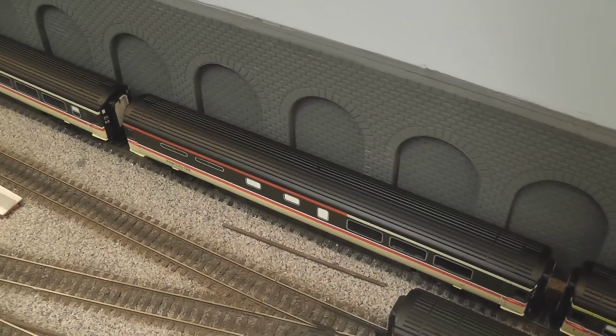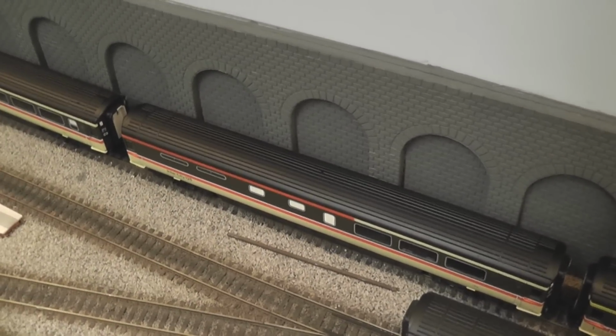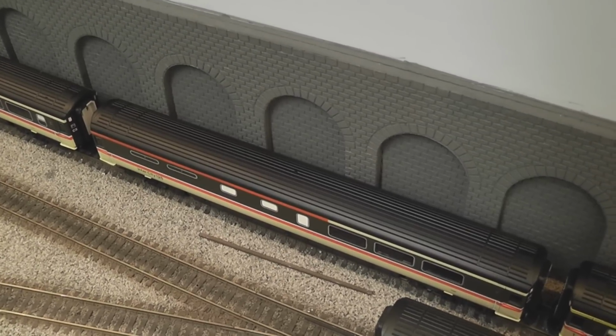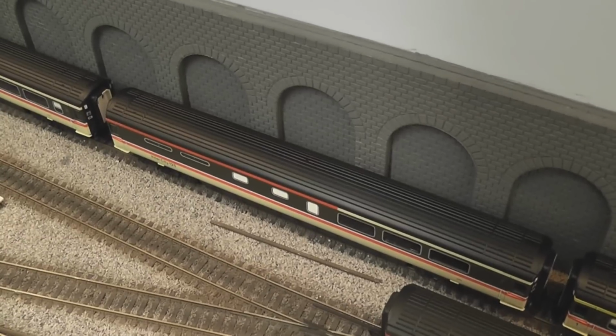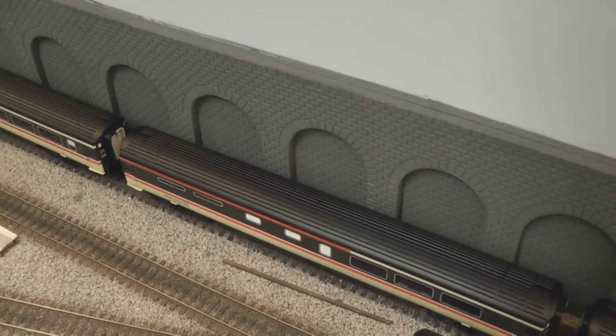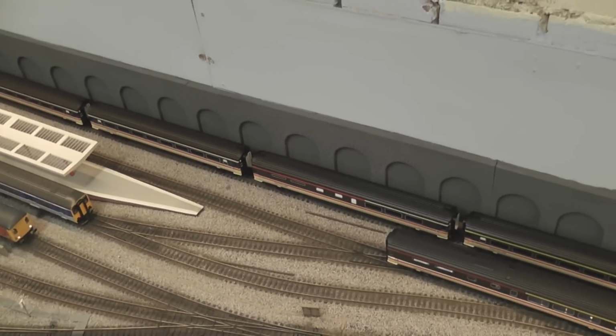These are 25 quid each, and I'm sure they'll only become more and more expensive as time goes on. So to completely miss off quite an important piece of detail on a coach that doesn't have much detail is quite a blow. It's not a deal breaker for me. I can sort it out if I really want to, but I thought I would point it out, as it's not really obvious when you're going to buy them.